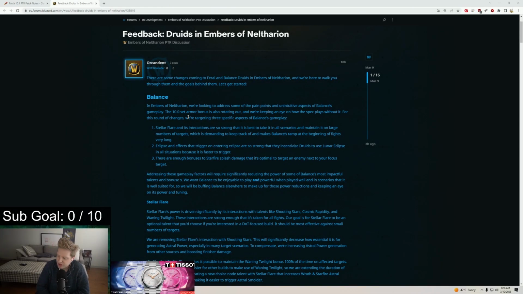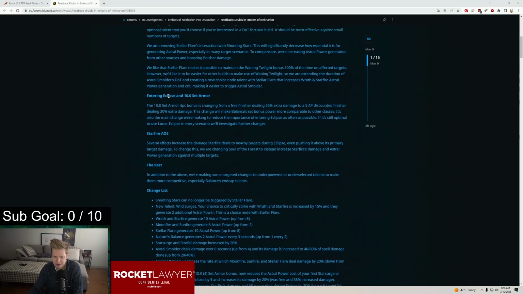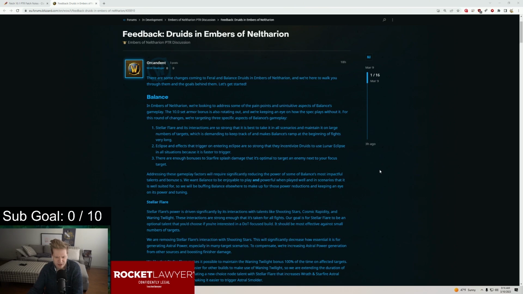So basically what we're doing today is Chicken and I are going to be going through the Balance Druid changes that we received coming into 10.1. Pretty extensive list. It was actually kind of a surprise that we got so much, but they actually added a lot of context as to why they were adding a bunch of this stuff as well. So I think that's probably pretty important to go through.